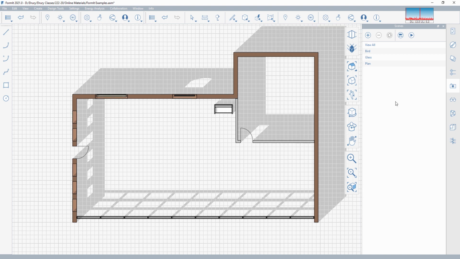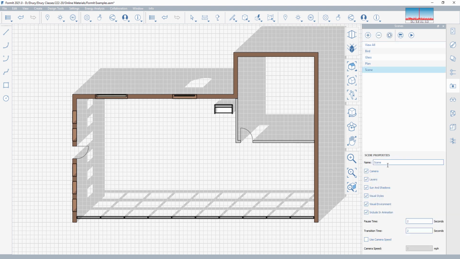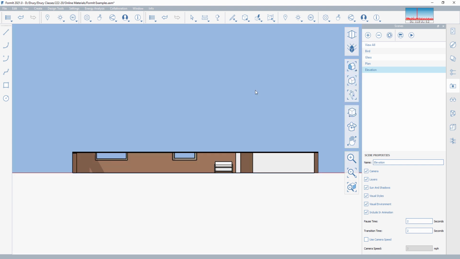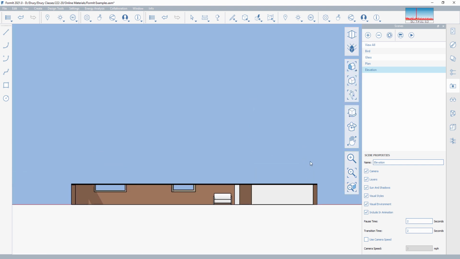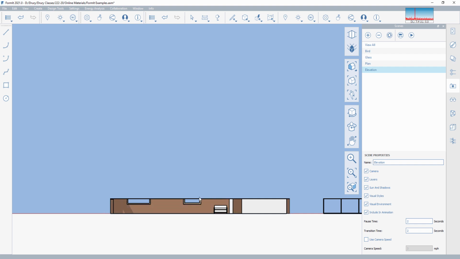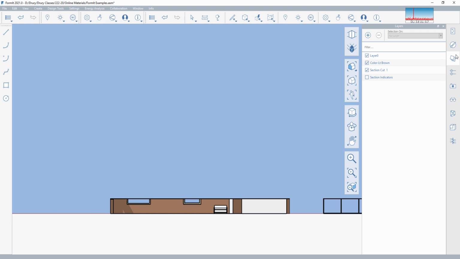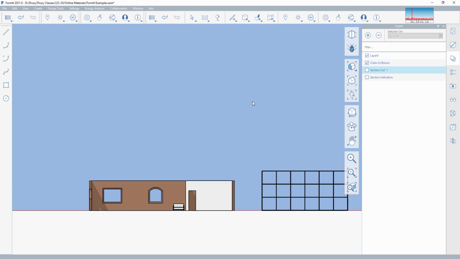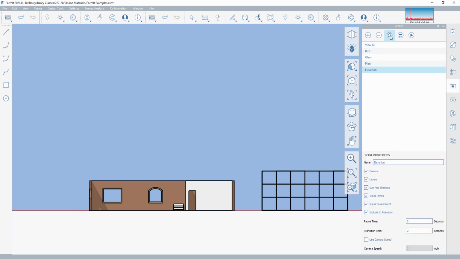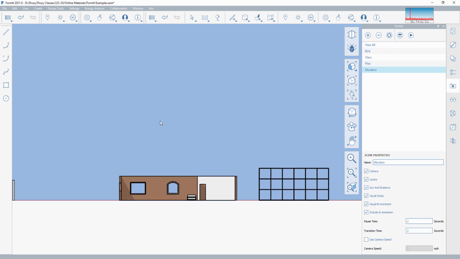So the next thing that we might want to do is add a second view in. I can name this elevation. So again, I'm going to use my view directives right here, switch that to my elevation view. If you notice, in this view, I have my section cut still active, so I'm not seeing anything from that 5 foot mark up. So pretty simple to fix. I'm going to go to my layers. I'm going to turn off the section cut so that I can see the rest of the project. I'm going to go back to my view and refresh that.